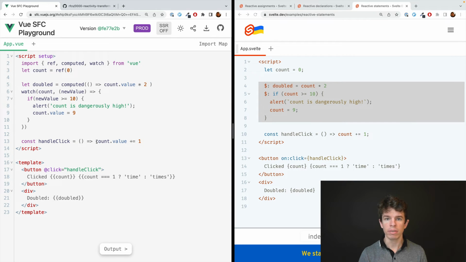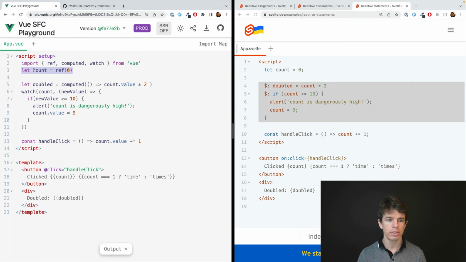Now we'll be moving on from stuff that's not real HTML to stuff that's not real JavaScript. And you'll see that the readability gains are even bigger here. So here on the left side, we have set up with our Vue reactivity system.